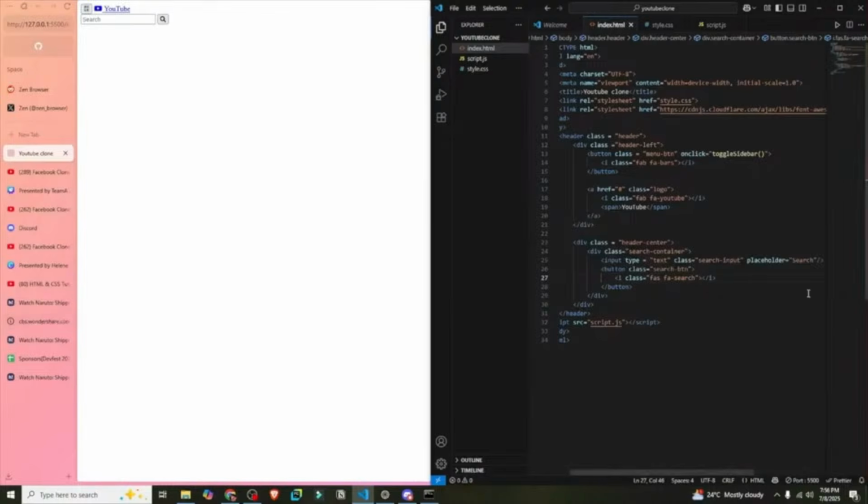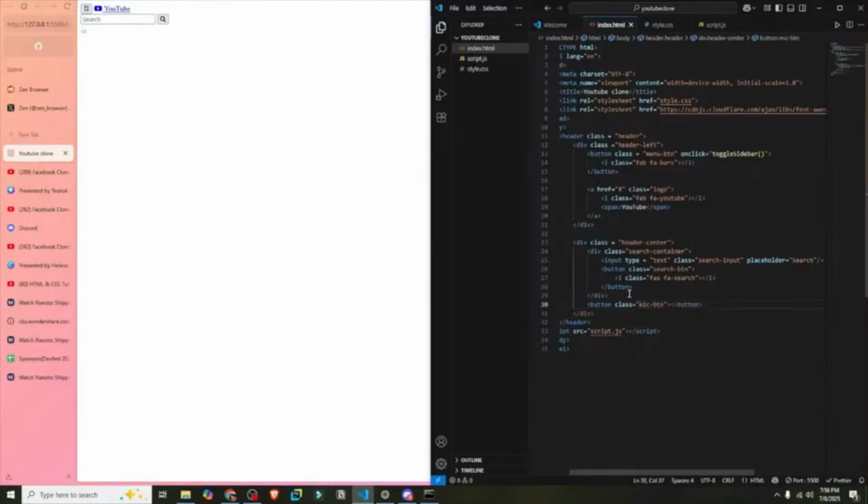And after the search button, we will go outside the div, and then we have to create a mic button for our microphone. So let's create another button, and we'll just give this a class of mic-button.